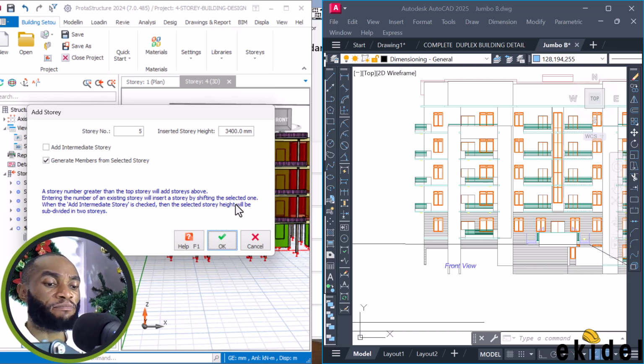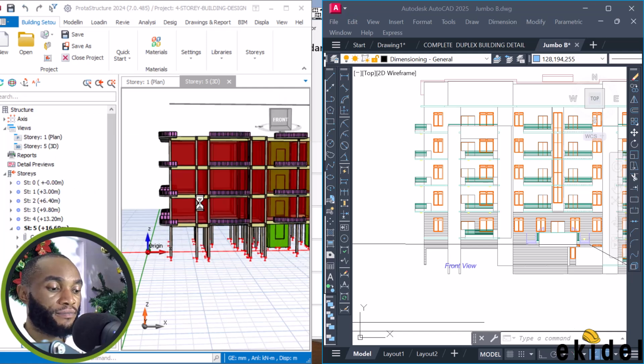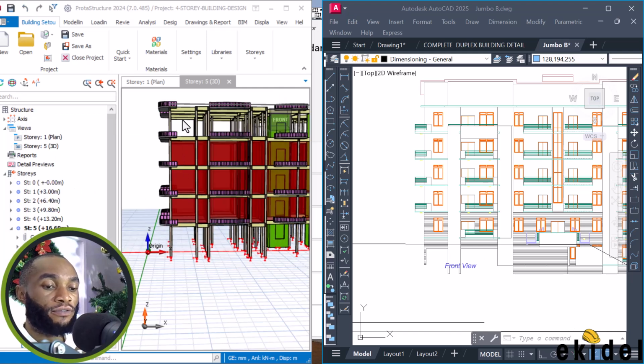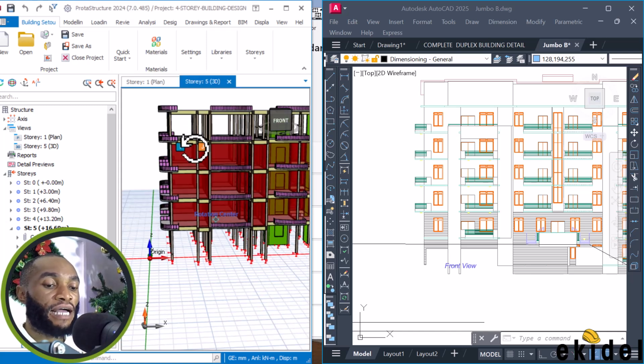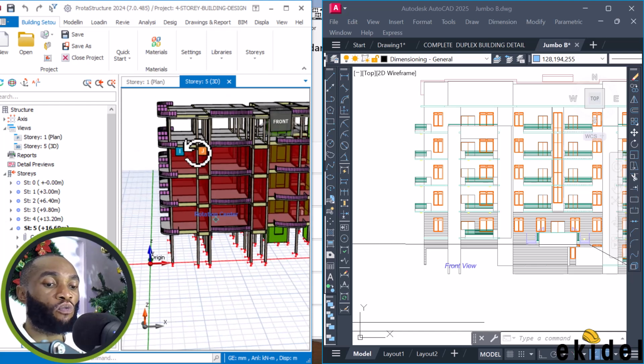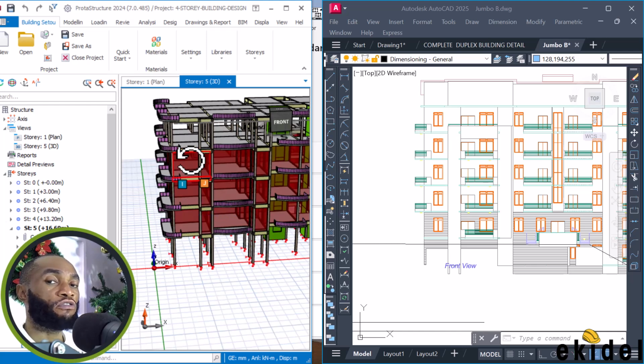So on display now, which is almost done with that. Okay, almost done. Let's just see. Correct. So on display now, you can see that I've already removed the wall load. So what I'll do now is to recopy the wall load and paste it back on story 4 beams.